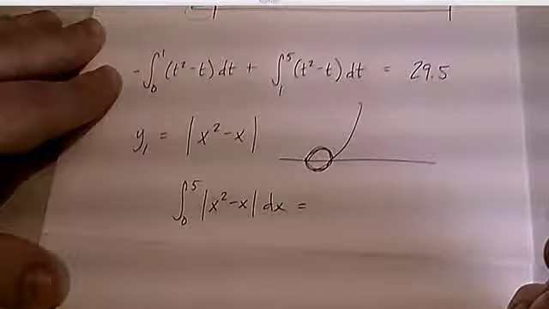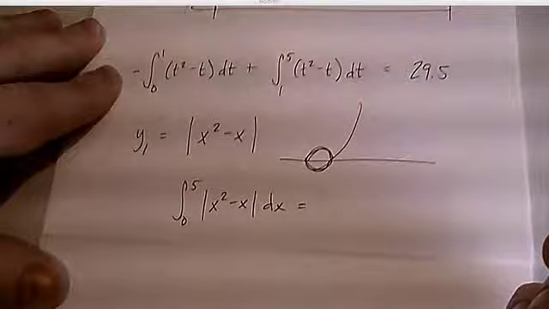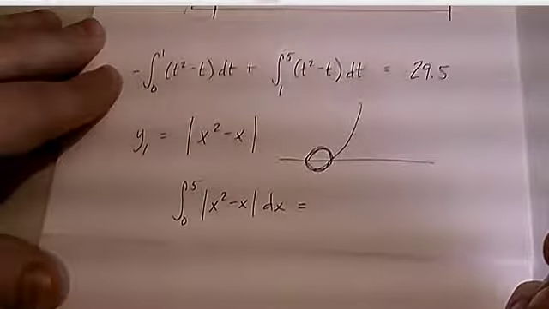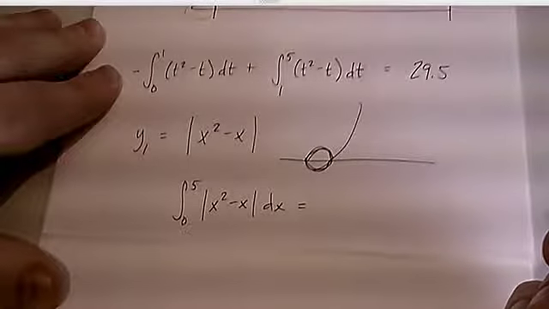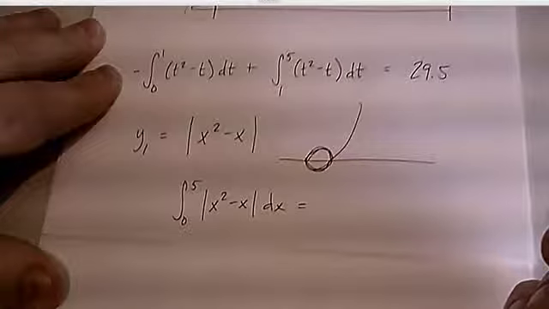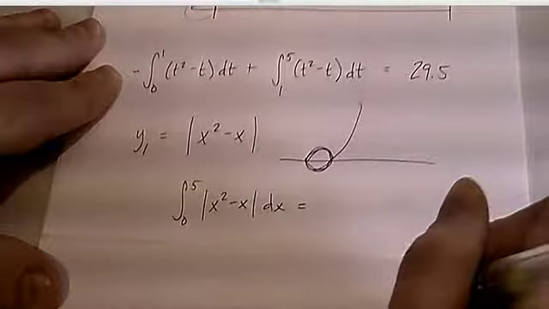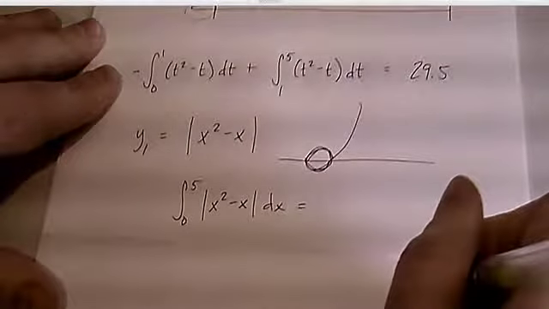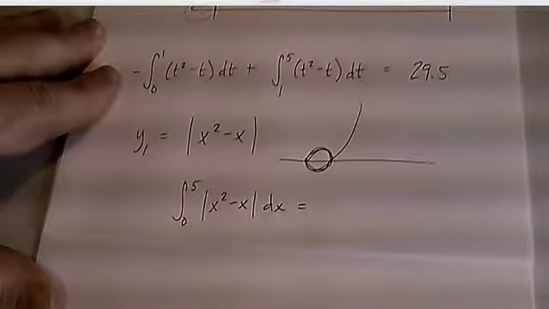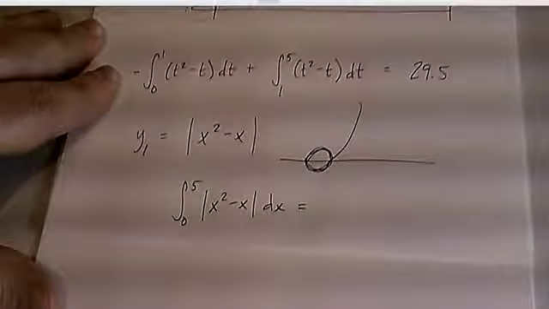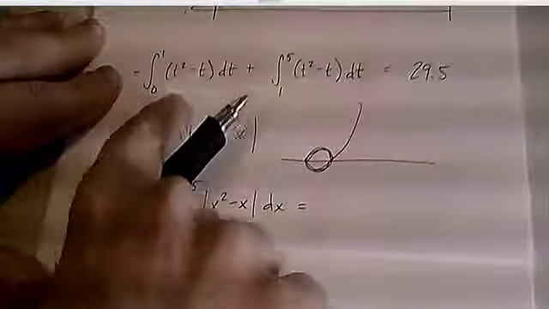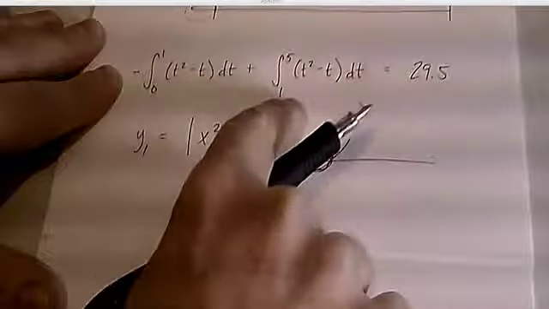Unfortunately, too many calculus teachers taught their students to do that, and therefore it is now disallowed most times on the AP exam. In fact, the instructions on the problem will specifically state, without using absolute value, find the total distance. And if you've got your heart set on using absolute value, you're going to be very, very disappointed. Okay, so it's better just to learn how to do it this way.